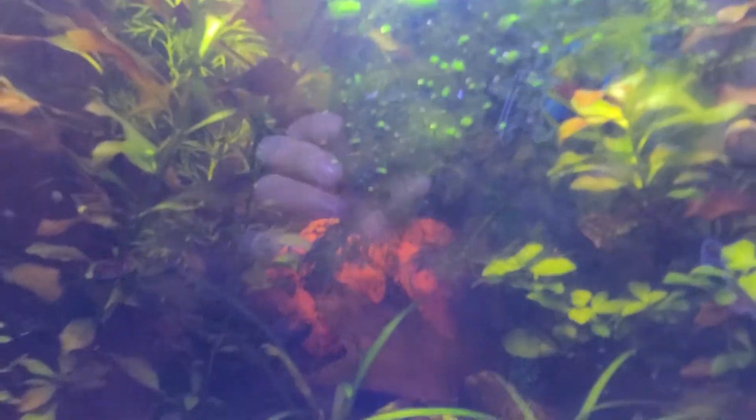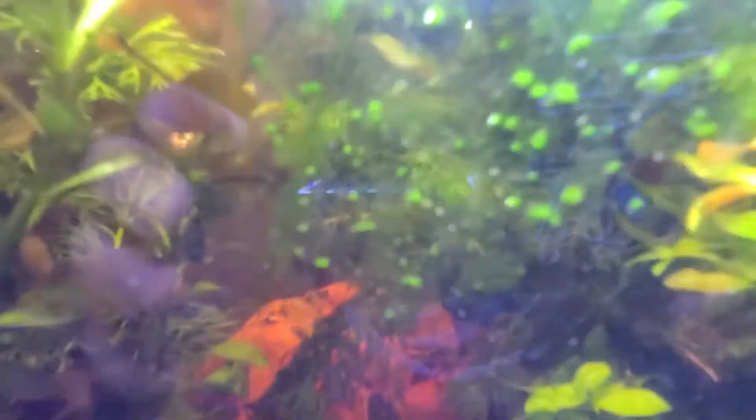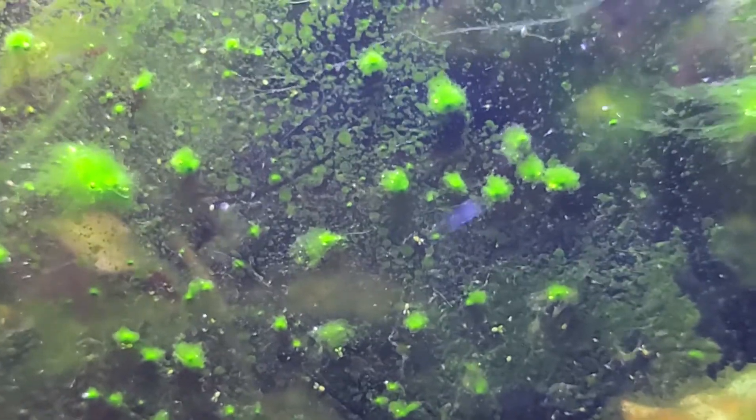The other day I noticed in this tank — let me see if we can see any really tiny ones. There we go — there's a couple right there. I don't really know what they are, but I'm assuming once all the algae's gone they'll probably clear up, because they seem to be really concentrated in the algae.